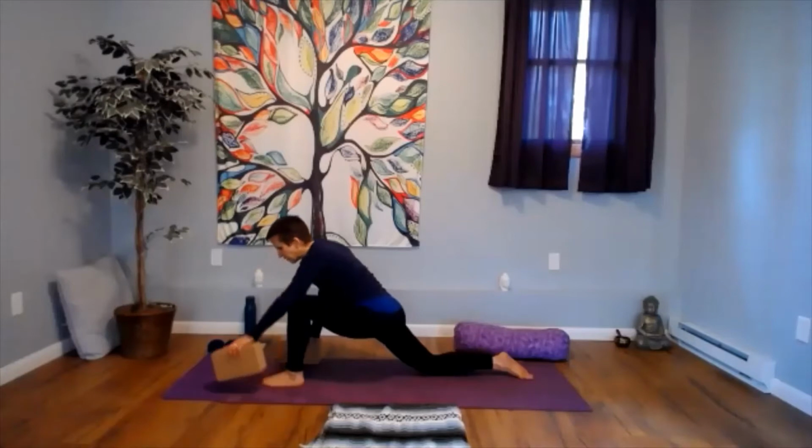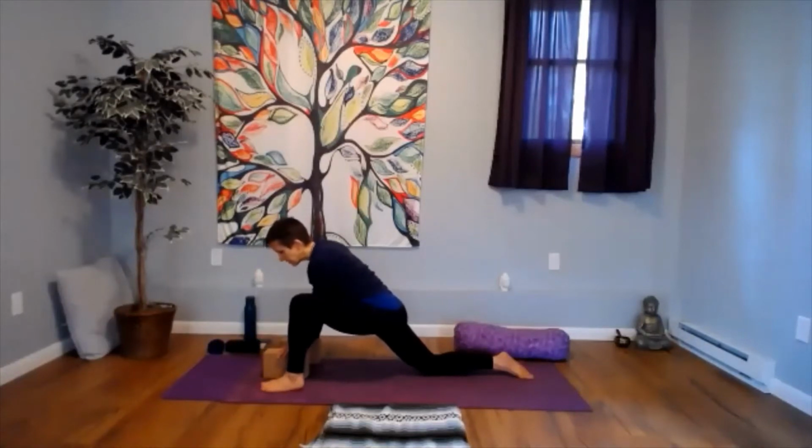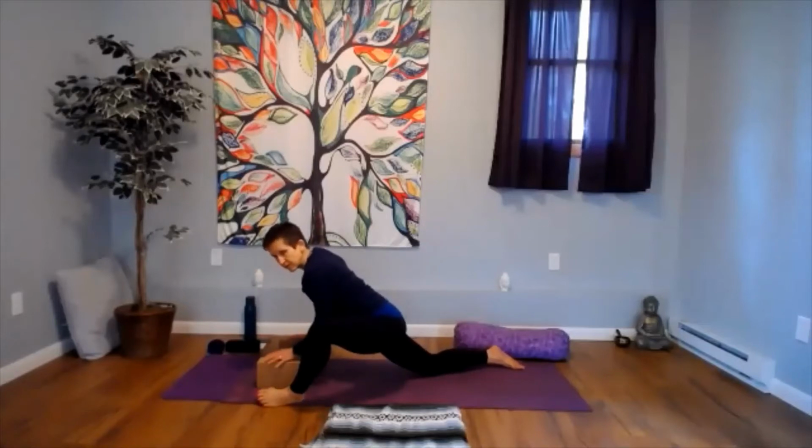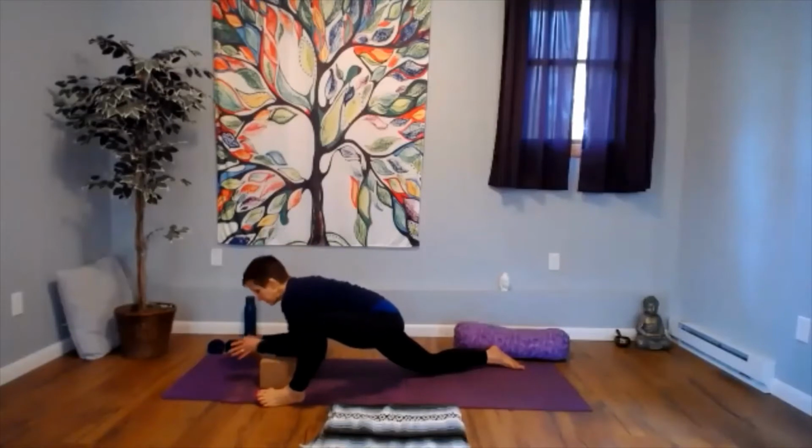And staying here, or if you'd like a little more sensation, bringing that left hand and the block inside the left foot, walking that left foot over to the side if that feels good. And then remembering our other options, maybe coming on to the pinky toe edge of the foot. And perhaps lowering down onto the forearms. Some of us, if we're really flexible, might choose to come all the way down to the floor with our forearms.